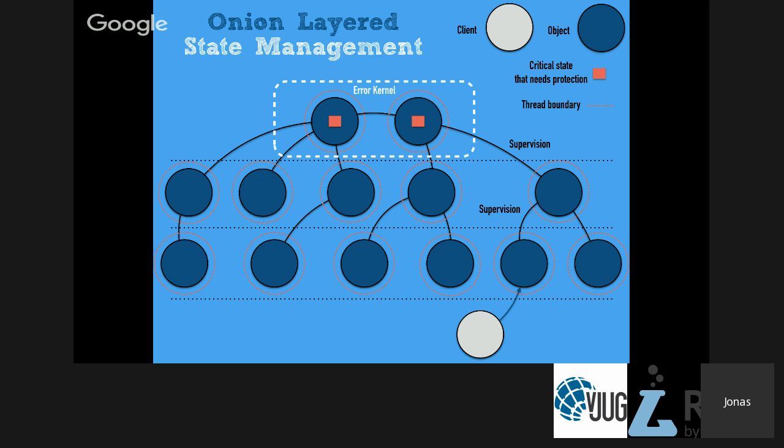And now we need a way so that if failure happens, it gets signaled and sent upwards. It always goes up. So it's always a supervisor that gets notified if something goes wrong. In most cases, he might have enough knowledge and power to actually deal with the error. But it might also be that he doesn't, and then he can escalate it higher up the hierarchy. In the worst case, for example, an out-of-memory error, none of the ones in this layered architecture can deal with that. It will hit the error kernel, and the whole system will fail. But ideally, as we'll talk about in a second, you will run this on more than one machine, and you can still continue. Now this supervisor, since he gets notified outside the failed context, is healthy, and he can deal with the error by just restarting the component, and the client is happy again and can continue using the service.